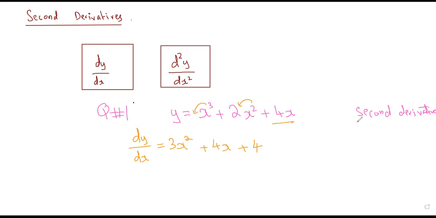What was the question? The question was to find the second derivative. Now you are going to differentiate this equation. So first I am going to write down the symbol d2y divided by dx2. This is the only new thing that you need to remember. That is it. So be clear with these twos. And this is equal to 2 into 3, that is 6x plus 4. Very good, Haris. Excellent. This is going to be the answer.